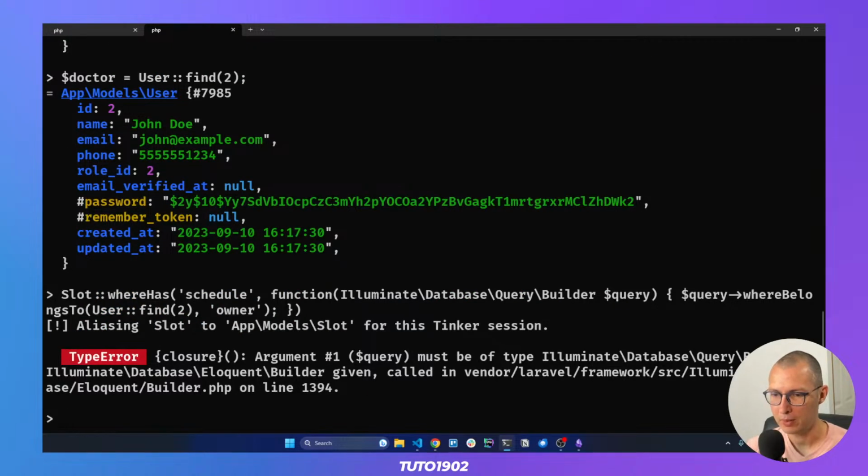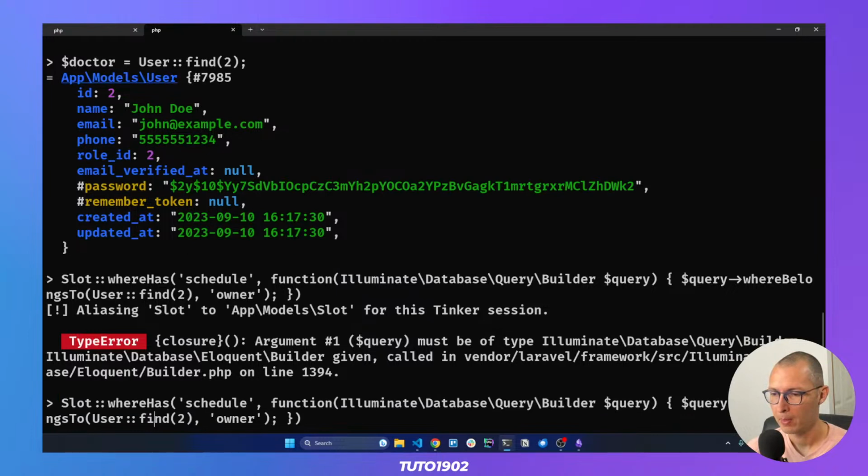Yeah, I wasn't expecting that. Argument 1 must be of type Illuminate database query builder. What did I provide? Illuminate database. Oh, okay. Really?